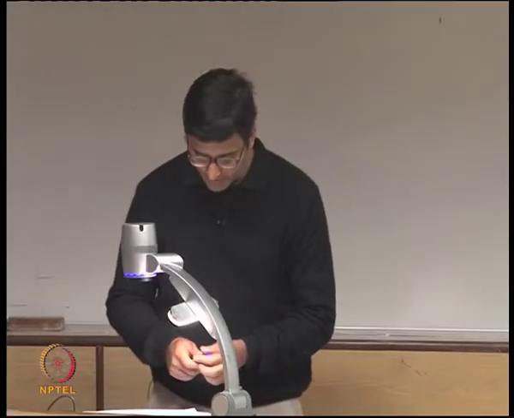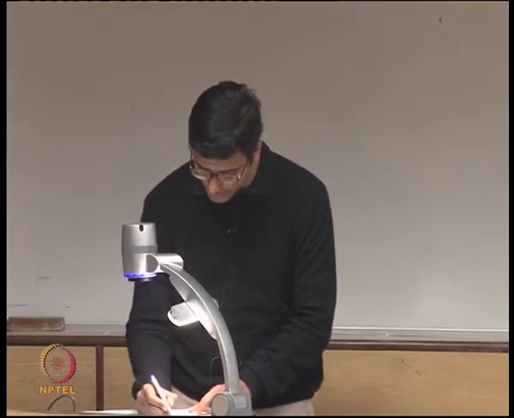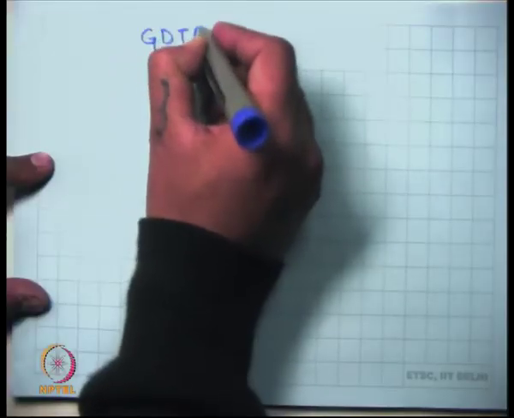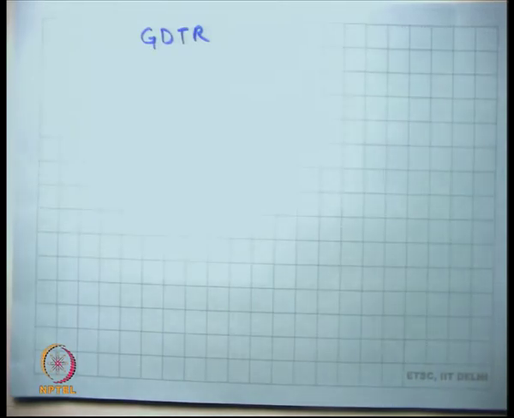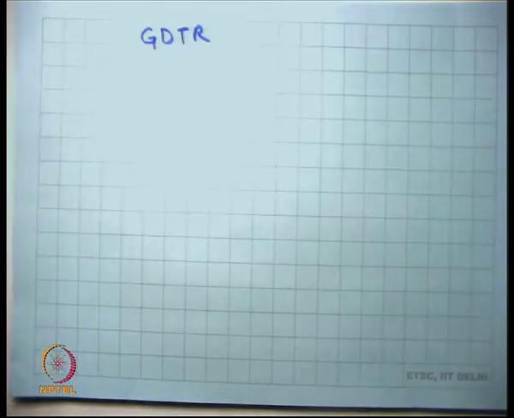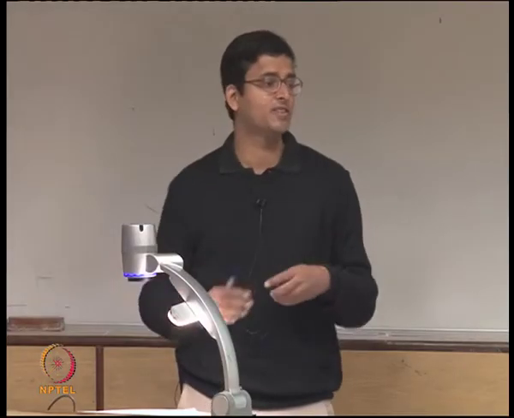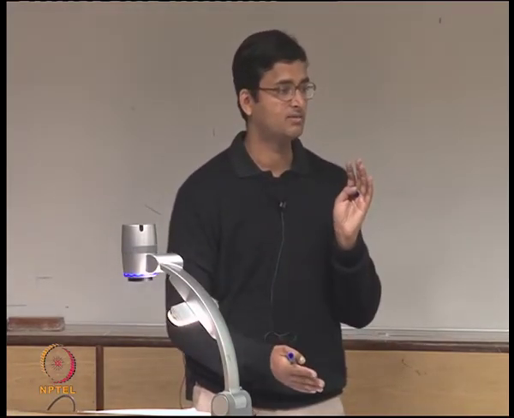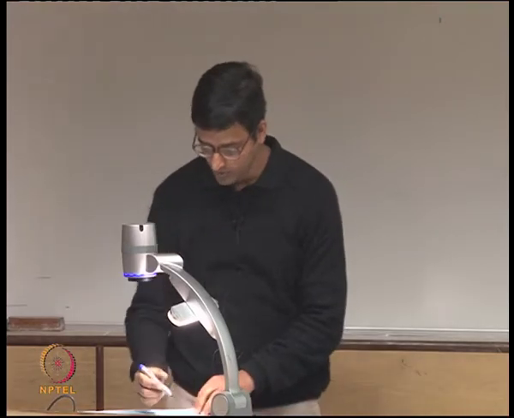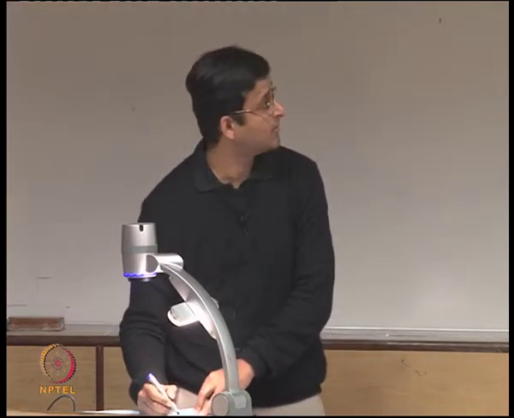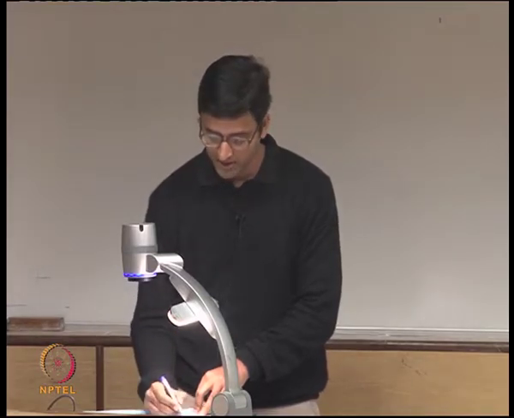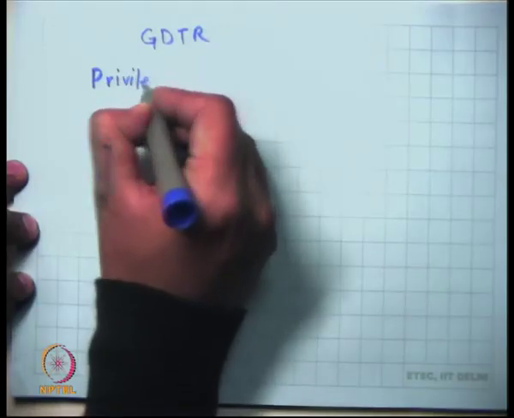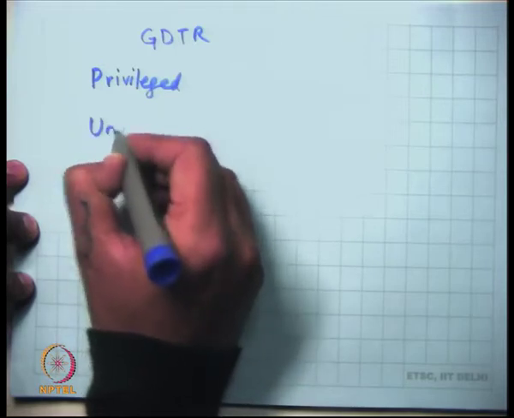All right. So firstly, the GDTR itself should not be manipulatable by the process. A process shouldn't be able to set a value of GDTR, because if the process is able to set the value of GDTR, then it can pretty much do anything it wants, right? So to be able to do that, firstly the processor must support 2 modes, privileged and unprivileged.